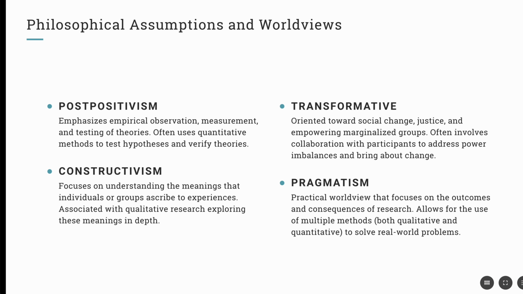There are 4 philosophical assumptions and worldviews that you should be aware of that guide how you think about research problems. And they're typically something that we want to be very clear and articulate them. You can also find these in the Creswell textbook. Basically, there's post-positivism, which really looks at empirical observation, measurement, and testing of theories. This is pretty quantitative in nature because you're testing a hypothesis and verifying a theory.